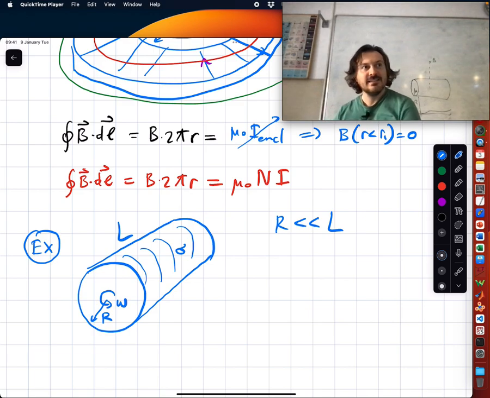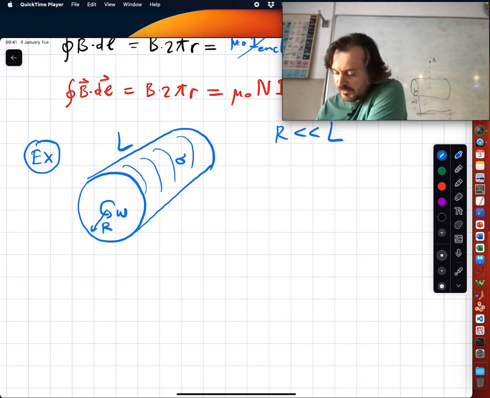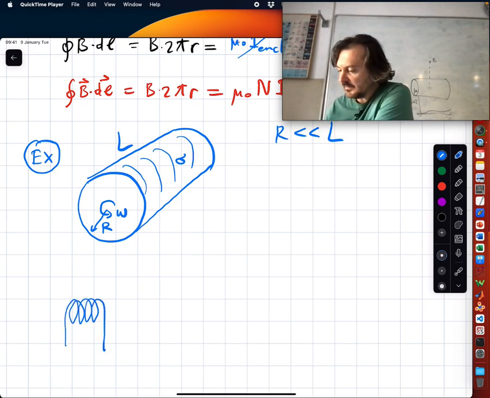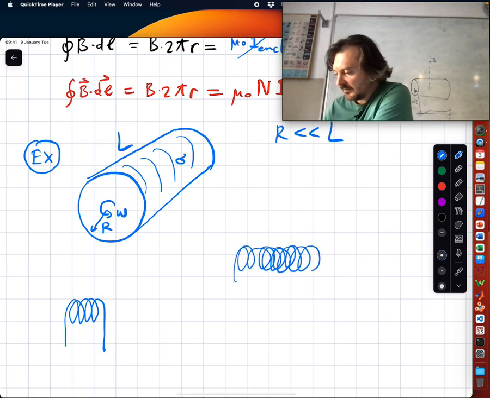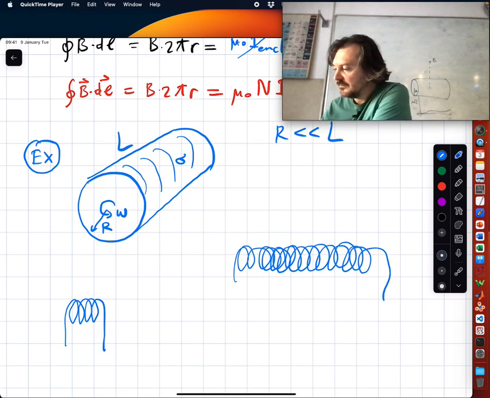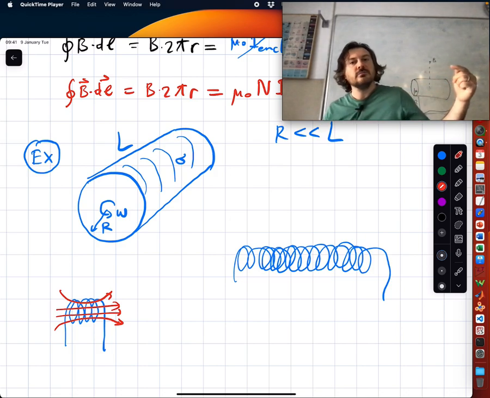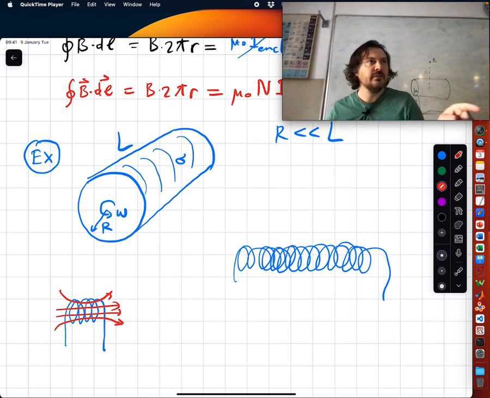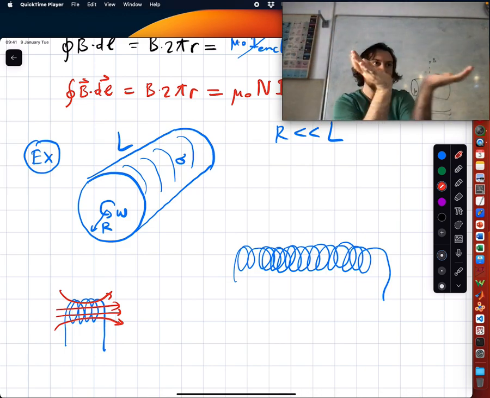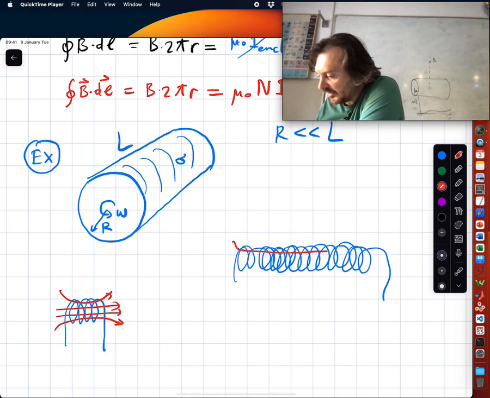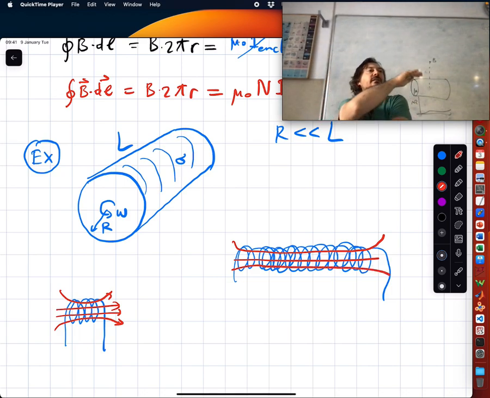Yes? What is the fringing effect, professor? Fringing is when you have something like this, so that it's not very, very long. If it is not like this, then lots of its parts are not really uniform. So you cannot really just write down integral of B dot dl as B times L. You cannot, because most of its parts are weirdly shaped. But here, there is some fringing at the edges, but it's mostly uniform. So we assume that the magnetic field is uniform throughout. All right?